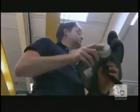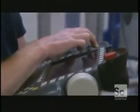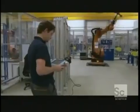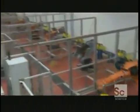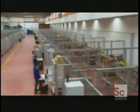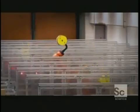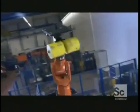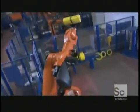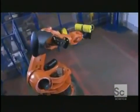For jobs that are a bit more creative and don't have a motion plan, a human operator can remotely guide the arm to establish a pattern for the robot to follow. And they'll remember the move and recreate it flawlessly, time after time. New recruits to KUKA's robot army are programmed and practice their maneuvers again and again in their cubicles as they await their assignment. From here, they are packed up and shipped off around the world to help with the production of everything from orange juice to automobiles.